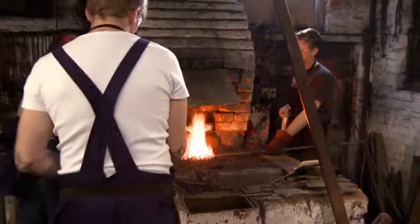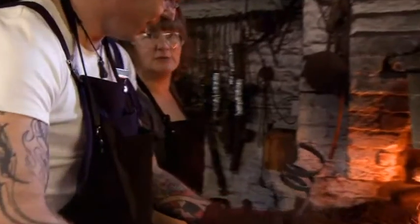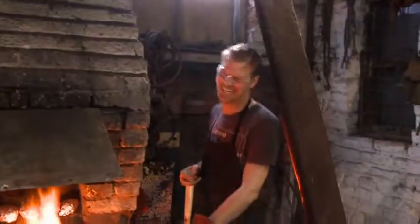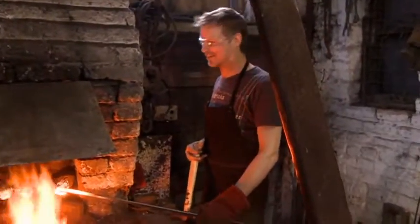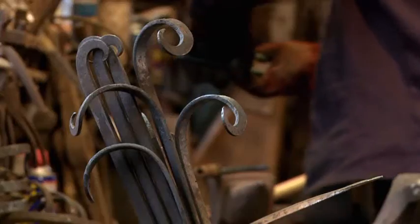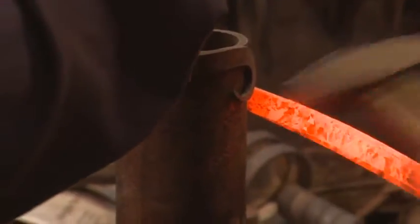Hey Jill, what do you reckon of that? Well done, that man. Are you proud of that? Absolutely — who wouldn't be? The thing is, I will be doing it again and again. It might be repetitive, but Dominic seems to be in his element. I love it. I thought I was going to be learning some skills — I didn't realise I was going to feel so passionate about this. And I'm absolutely revelling in it.